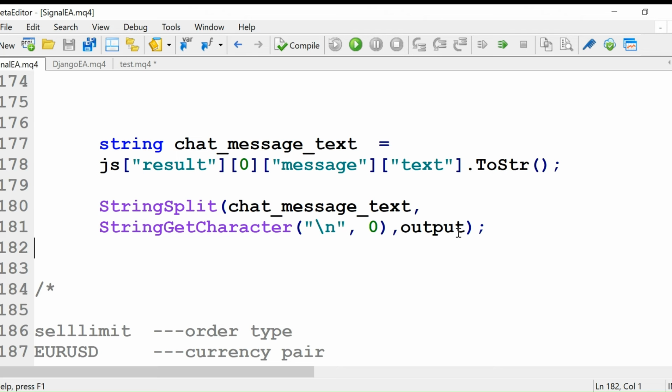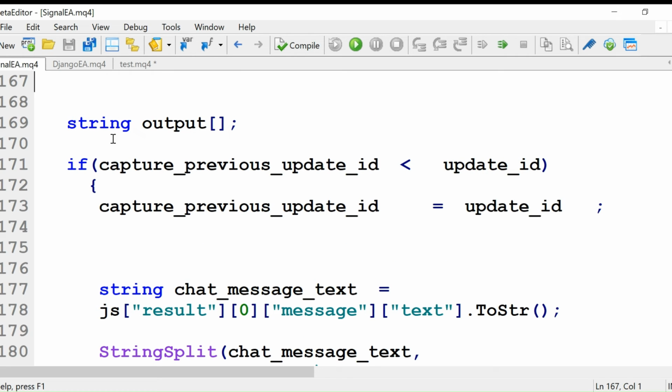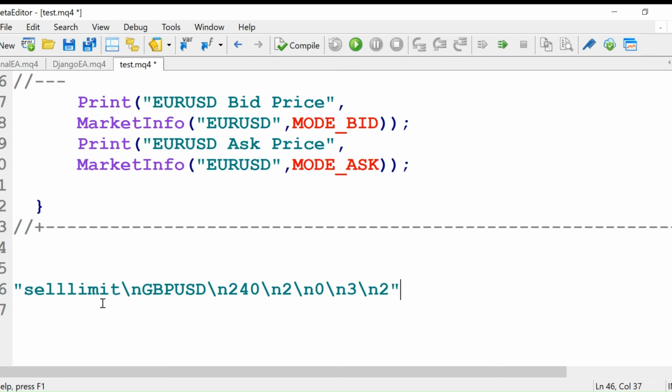So output is the array. We declare this array string output. So I have just explained to you this cell limit will be in the array output 0 index. It will save that. Output 1 will save this symbol pound dollar. Output 2 will save this period 240. Output 3 will save this bar.